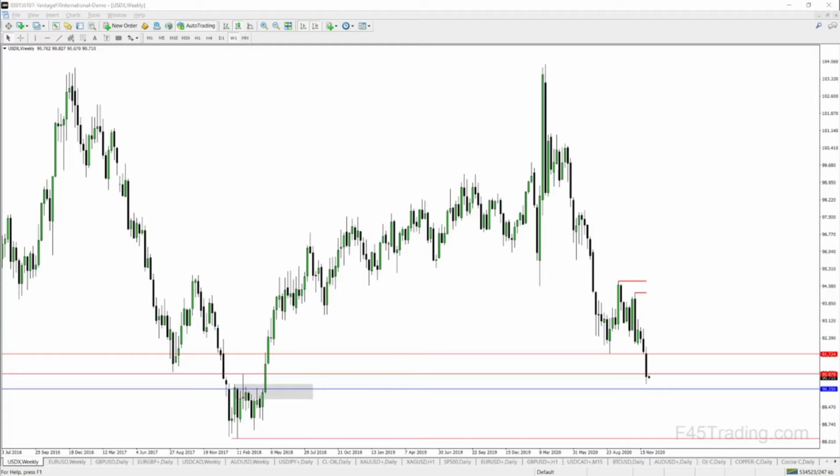So right off the hop here, we obviously saw a big decline in the US dollar last week. It came in and hit the level that I was looking at absolutely brilliantly, and actually went a little bit more than what I thought it was going to give us. So nice to see some downward momentum after this big range, three months of consolidation here. So we finally had that breakout. Hopefully we're going to get some continuation. I'd love to see if we could make a break down underneath here.